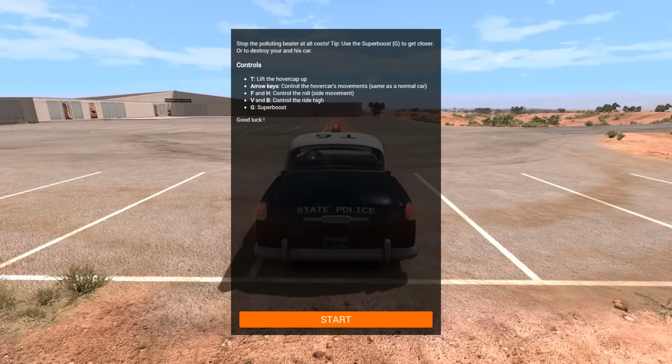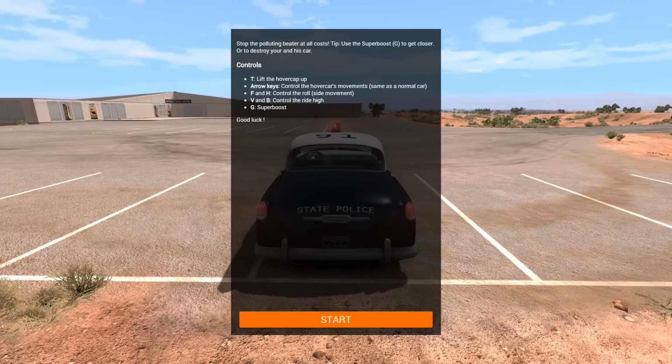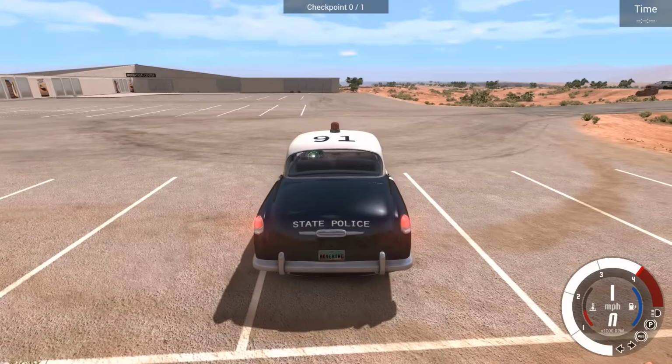Stop the polluting beater at all costs. Tip, use the super boost to get closer or to destroy your and his car.